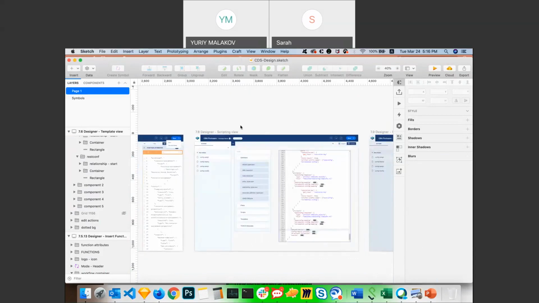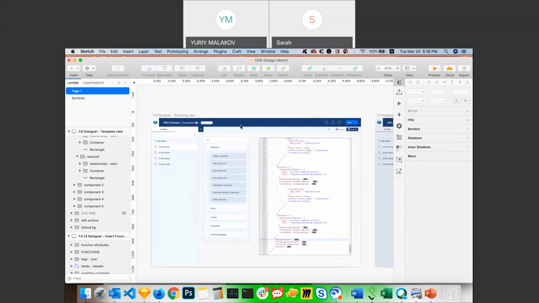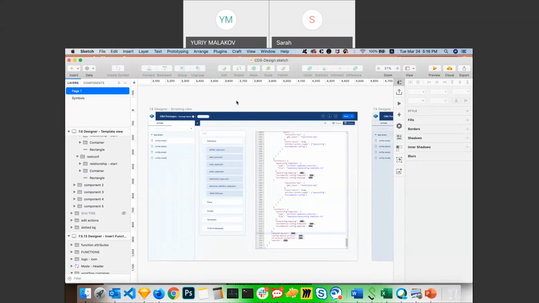Okay, so this is the remaining point we need to discuss. You mentioned that there's something we don't need in the screen. Yeah, I don't think we need workflow. Workflow actions are not necessary in scripting because you cannot drag them into the scripting, it's like an editor.